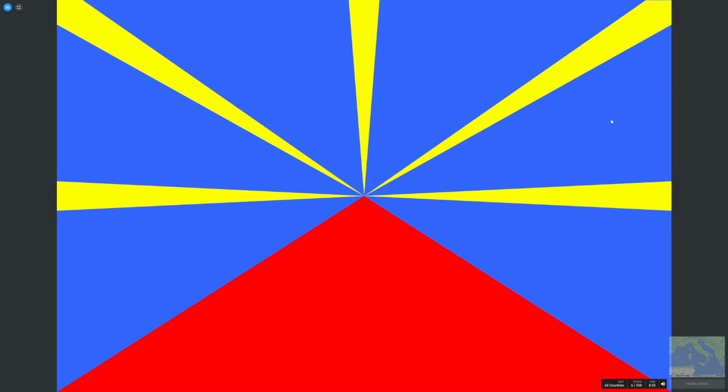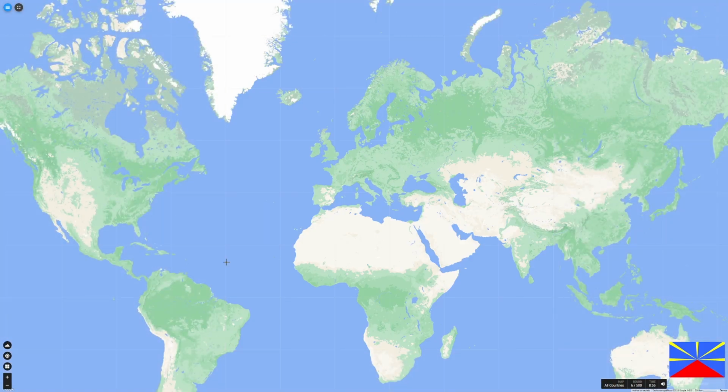We have the blue field on the background, and this yellow mountain here is actually a volcano, a famous volcano on the island, and we have these 5 rays meeting the peak of the volcano. So for clicking on Réunion, it's this island here, on the left. We have 2 islands here. The left one is Réunion, east of Madagascar, and you can click on the island or around it.